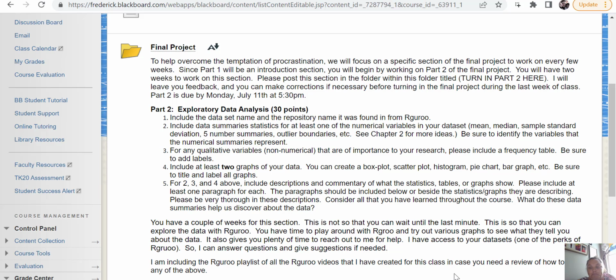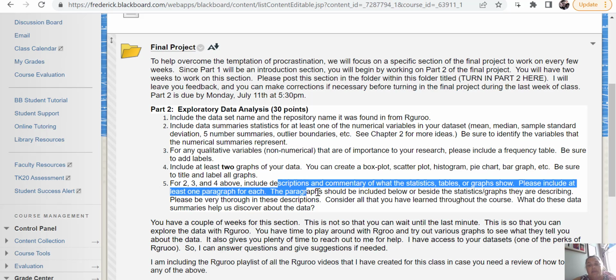What's more important is that you can provide descriptions and commentary on what these show, and more than just basics. Oh, look, the bar goes this high, this bar goes this high. More than that, you want to talk about how spread out the data is. You want to talk about outliers. You want to talk about shape. Anything that we've learned in the class thus far, that's what you want to put into it.